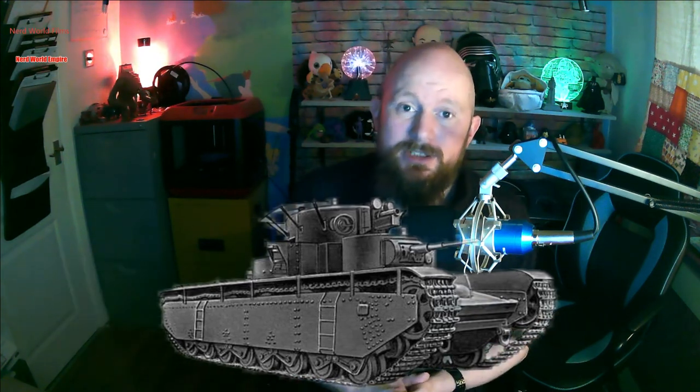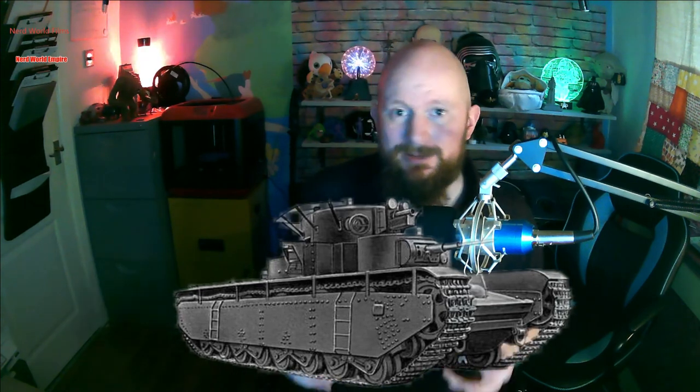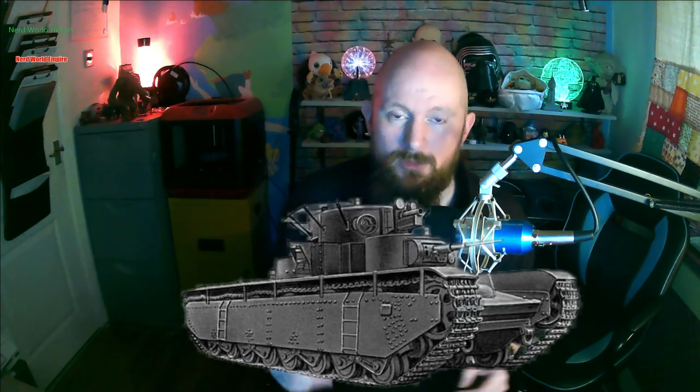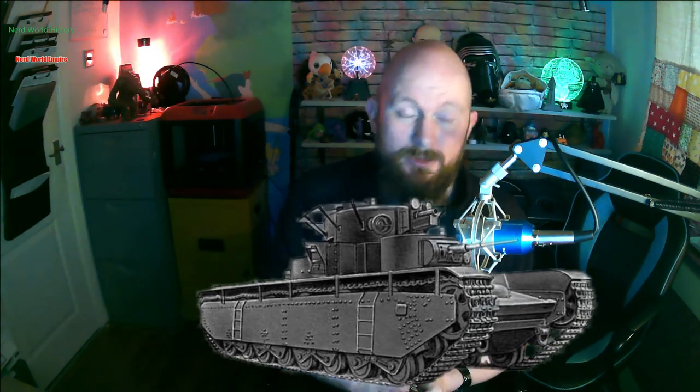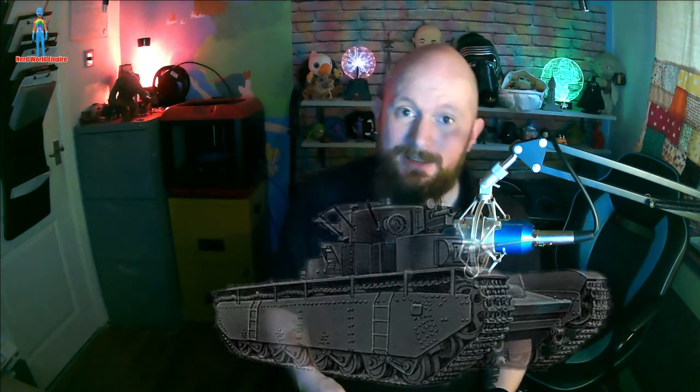Let me know in the comments below, have you heard about this vehicle before? I'm sure some people have heard about vehicles like Goliath and other remote controlled vehicles used during the war, but the Teletank was something relatively new to me. I didn't know anyone had gone to the extreme of actually putting completely automated systems into an actual battle tank. But they did, because of course the Russians did. Well done.